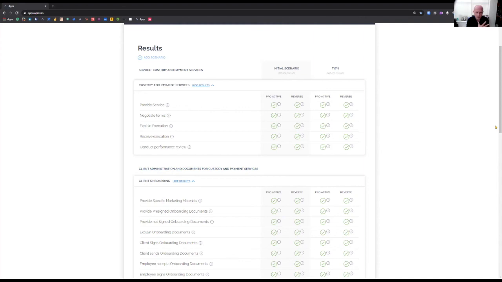And then what the actual technology is doing is it's taking any complexity that we've put in as a query, so that will be multi-jurisdiction, multi-service, product types, entity types, client types, whatever the complexity is that's added into the mix. The technology is mashing all of those rule sets together, weighing them up, and then determining what the correct outcome is given all the different inputs. So it's a combination of old-fashioned humans and the expertise that we need to generate the digital rule sets, and then the technology is processing all of that instantaneously, as you've seen.